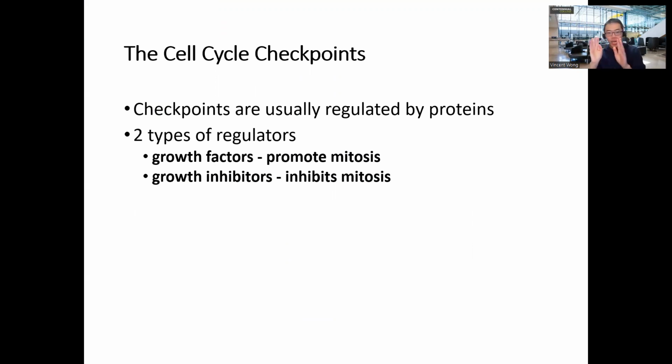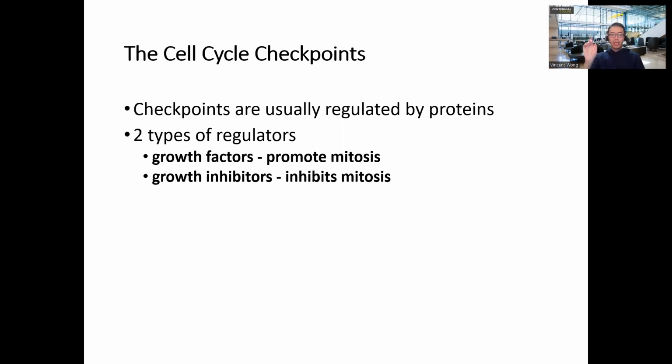So the checkpoints occur right before and right after DNA replication, right? These checkpoints are actually carried out by proteins. So there are proteins that would check for DNA damage. There are proteins that would check for the telomere length. There are proteins that would try to repair the DNA damage. There are proteins that would trigger apoptosis. Everything is controlled by proteins, okay?